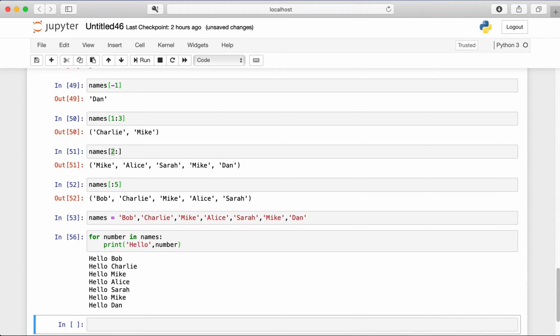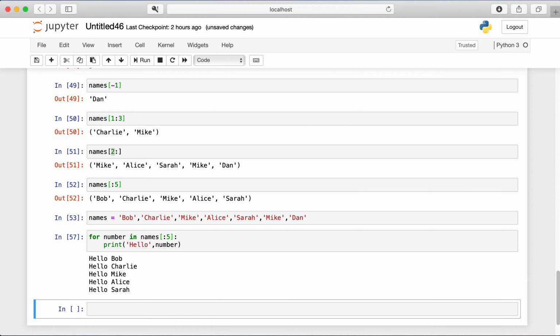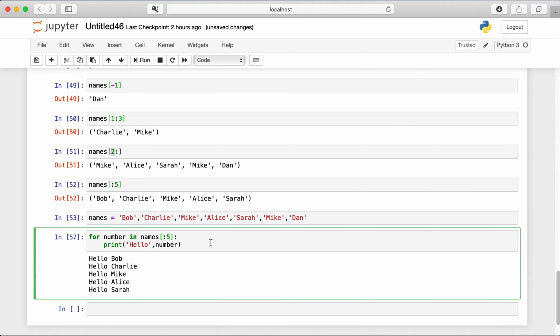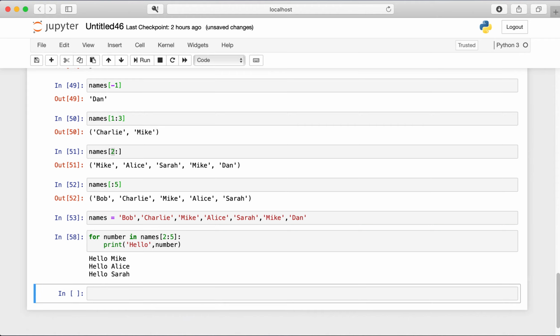And if you want to print the same, you can use slice and dice here in the names. For example, if you want to exclude Dan, you come in here and you exclude him. Or you want to go from the second element to the 5th element, which is without Dan, and you will get these people. So that is another way to use slice and dice with a for loop.